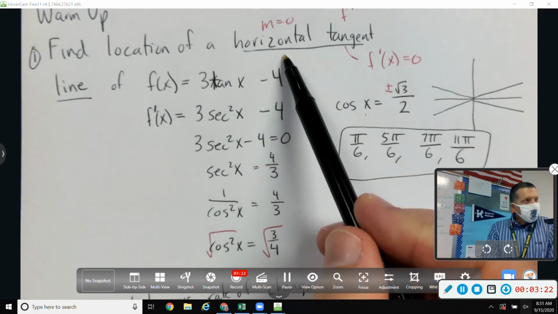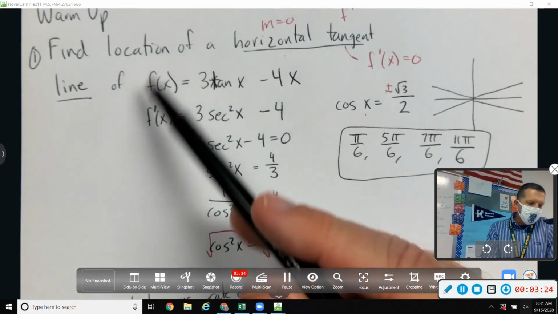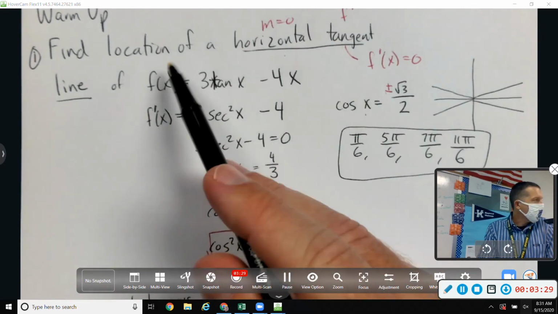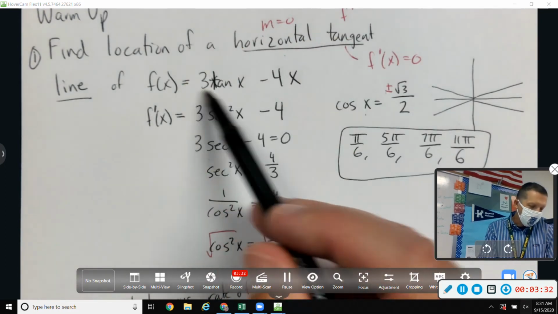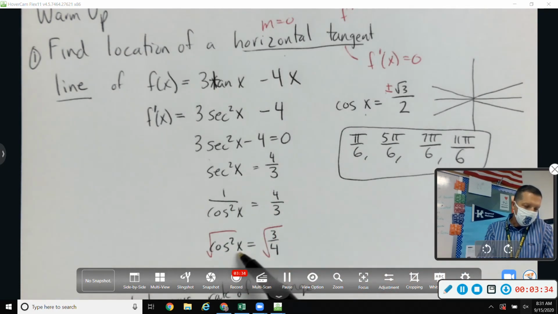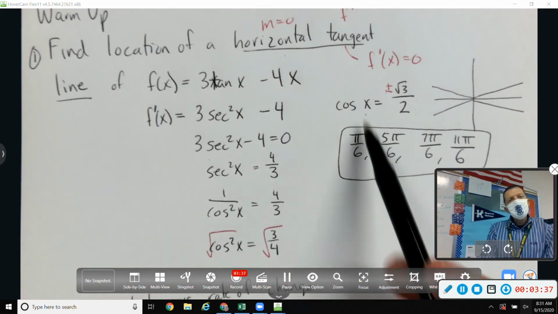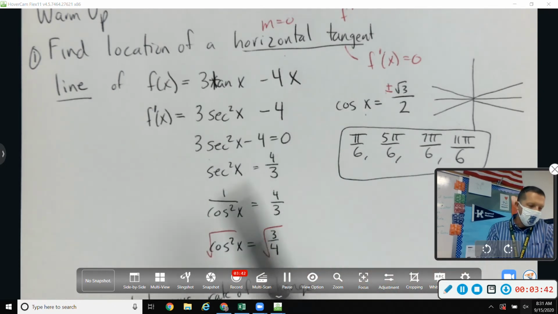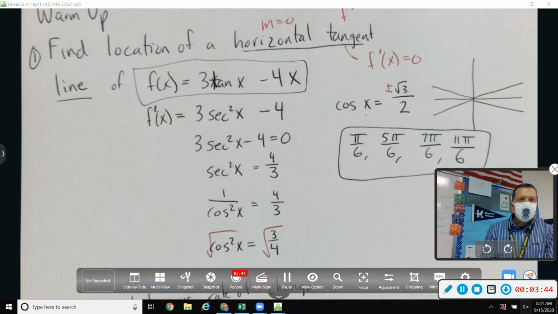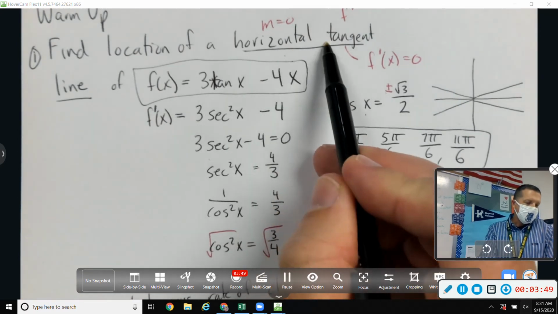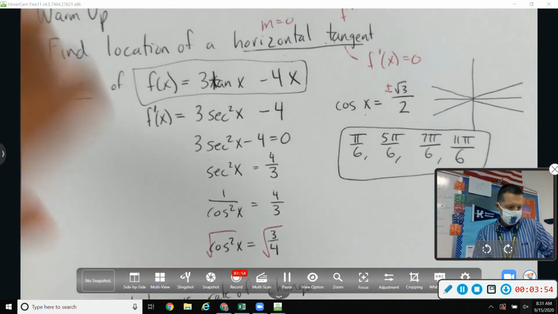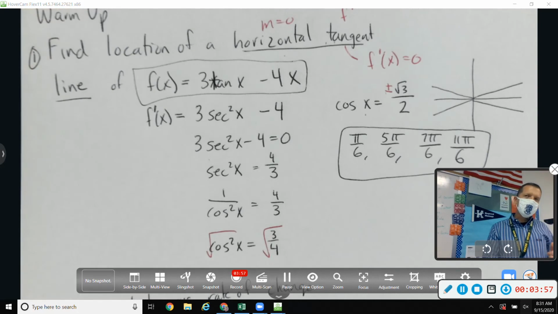Like most of the test questions, like all of the AP questions, this thing tests multiple things at once. Right? You had to know what horizontal tangent line meant. Then you had to take a derivative of a couple of things. Then there was some algebra, and then there was some trig. So this is an AP type question that tests more than one thing. It doesn't just say, hey, find the derivative of this guy. I mean, that was sort of the key calculus concept in there. But it forced you to think, okay, I need to find the derivative, and then do some other stuff with it. Questions on that one?